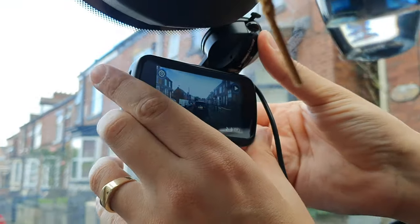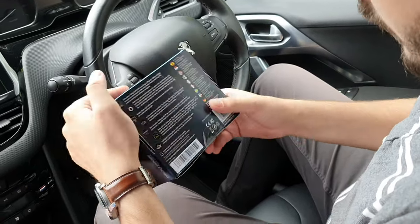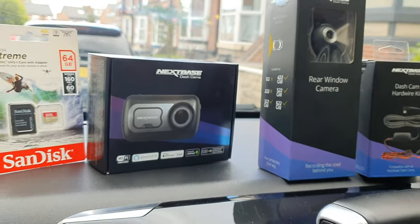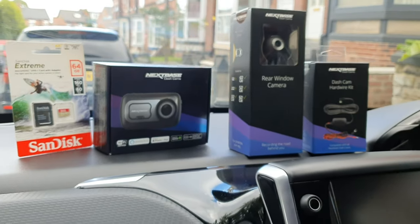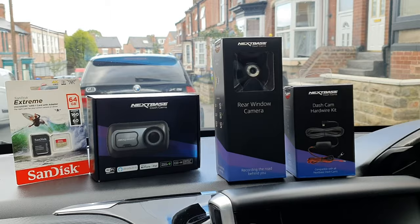Right, so we have the Nextbase dash camera, which is supposed to be quite a good thing. I've seen some videos on YouTube with somebody that actually used it a couple of times, and the quality in this one is quite good.